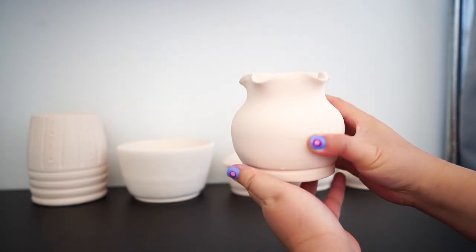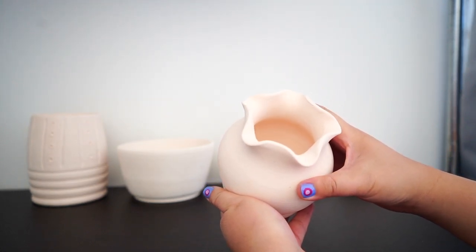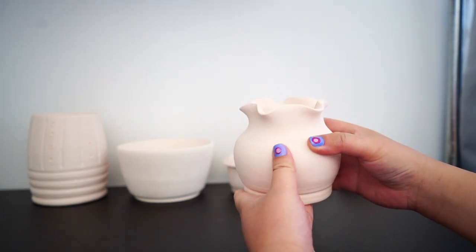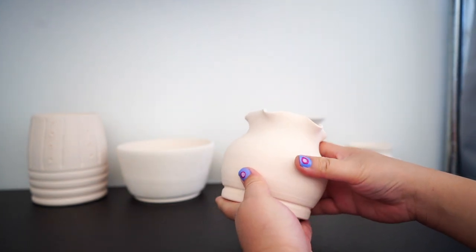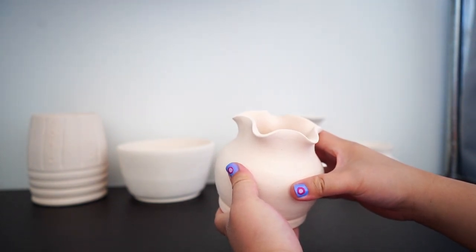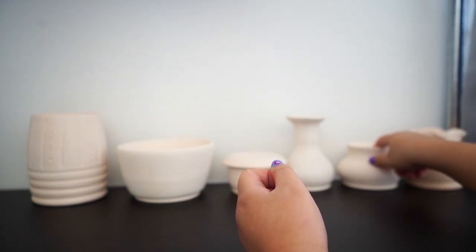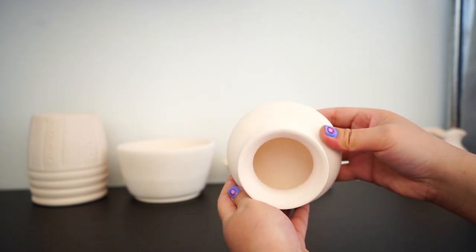This vase I did with maybe three or four pounds of clay and I've yet to paint it, but I'm excited to. Most likely it's going to be shades of pink and reds — kind of like a pomegranate. We shall see when the time comes. There's another vase that's a little smaller as well.